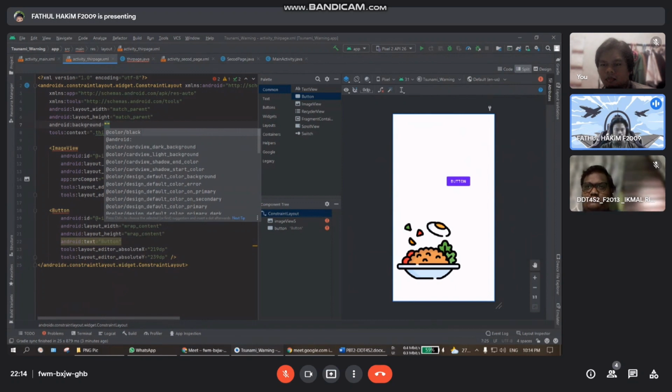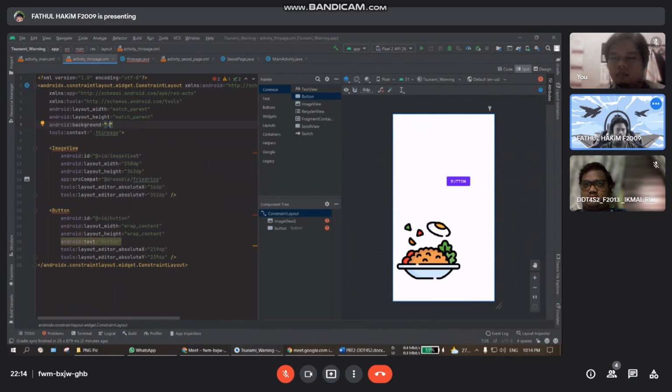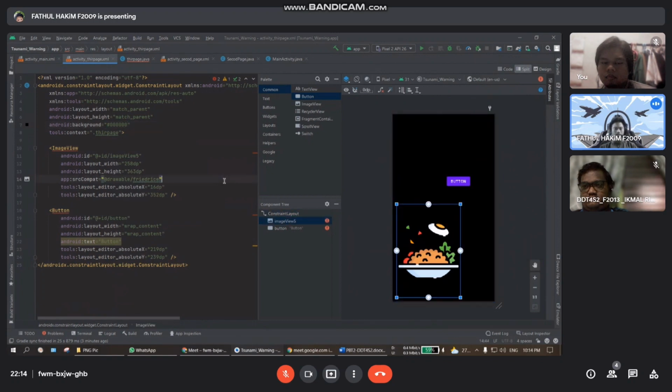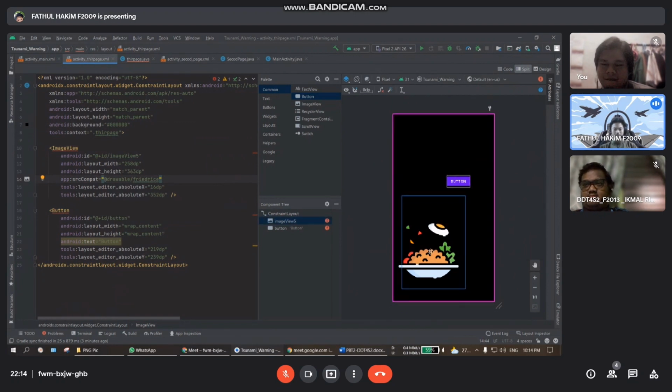So I will just choose black. I like black. The black is 0 0 0 0 0 0, six times 0. Boom, it becomes black. So that's already done for the not so good interface, but it's the basic one.